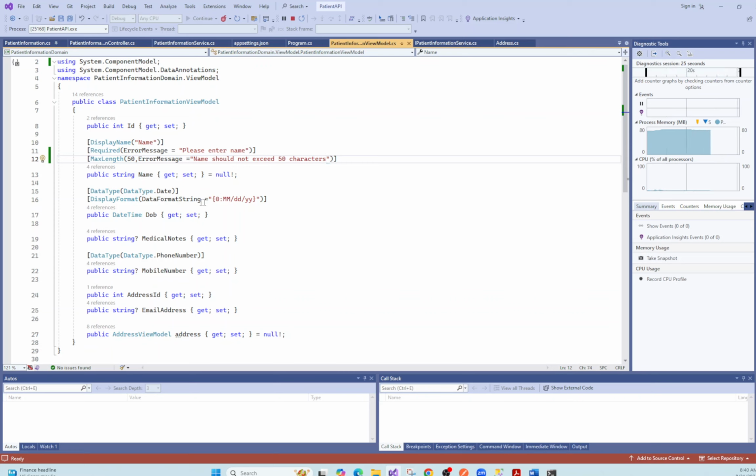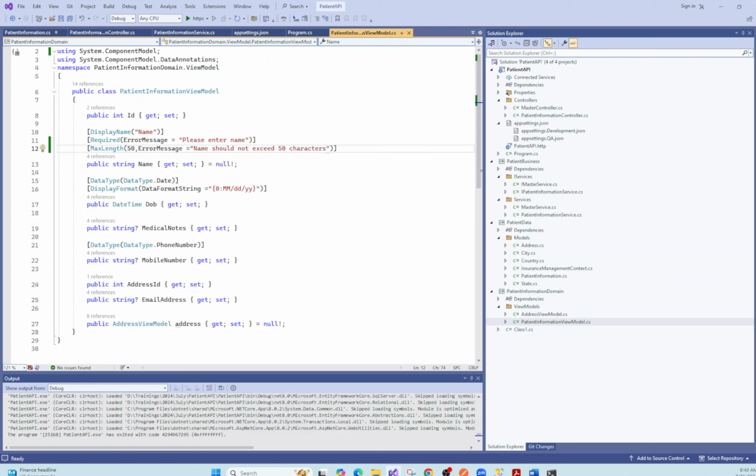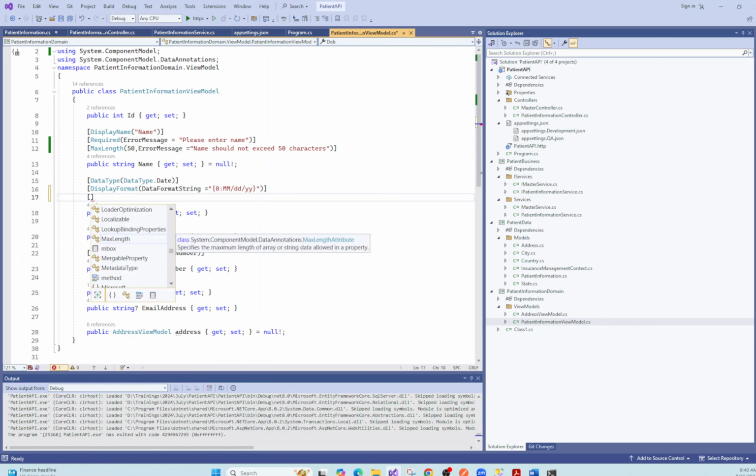Okay, so for date of birth, there is a data format. Check whether you can use display name for all the variables. This display name will hide your property name.